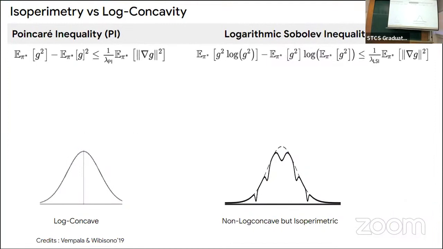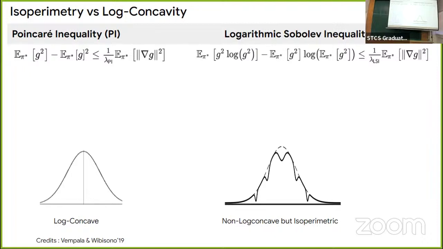What comes to the rescue is that we can actually generalize this a bit more than log-concave. It's called using isoperimetry. For instance, there are functional inequalities, the so-called Poincare inequality and log-Sobolev inequality, which describe how the expectation of functions behaves with respect to the base measure. For instance, the Poincare inequality says that for any Lipschitz function g, the variance of g(x), where x is distributed as pi star, is bounded by this gradient quantity. Therefore, we can bound how nice the expectation of a function is by how smooth the function is. That is, if the gradient is well behaved, then the variance of this function is small.